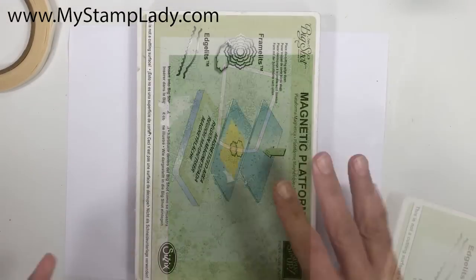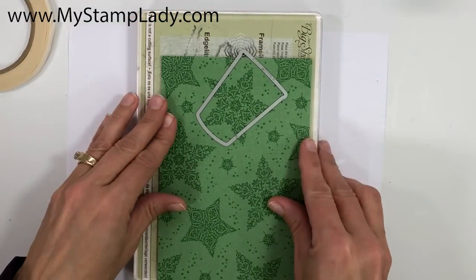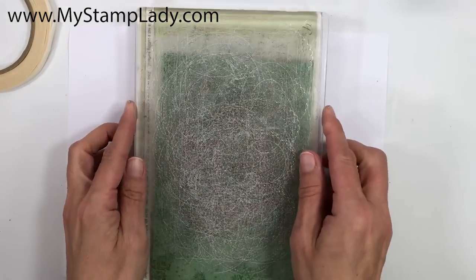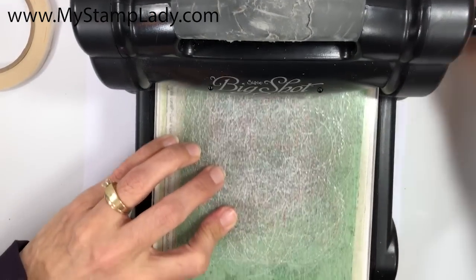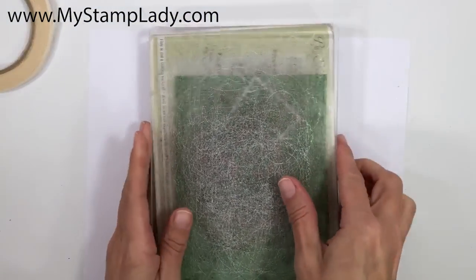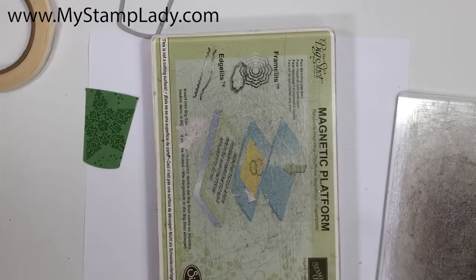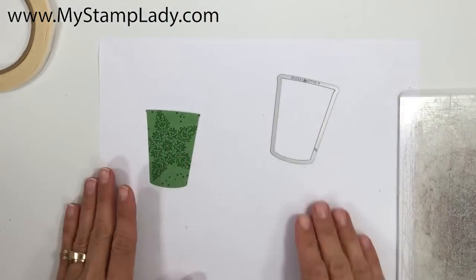With my magnetic platform, I'm going to set down one acrylic plate, put down my paper, and I have it set so that I have that star where I want it, put an additional acrylic plate, pull in my Big Shot, and I run this through. From this point, I will be using the Big Shot several times, but I'm not going to pull it in every time. You can do die cutting with it, you can do embossing, there's several things. So I'm just going to use my Big Shot off to the side and cut that out just so that you don't have to watch me do that.